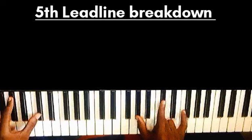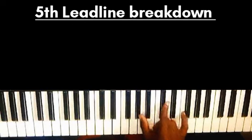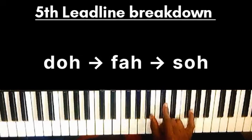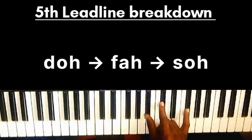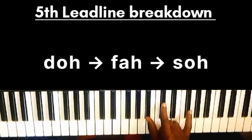So all I'm doing, I started from the first chord, which is Do, but I inverted it like this. So instead of playing the Do like this, I inverted it 2 times. That is like this, the second version of my Do chord. So I hope you can see the notes I'm holding. So I start from the Do, then I went to the fourth chord and I inverted it, which is this. That is the Fa. Instead of playing the Fa like this, I inverted it to something like this. Then I went to the Saw like this. Okay, this is the inversion I used. Instead of playing the Saw like this, I inverted it to something like this. Okay, then I went back to Fa and Do. Okay, so just get the concept. I started from Do, then I moved to Fa, then Saw, then Fa and Do.